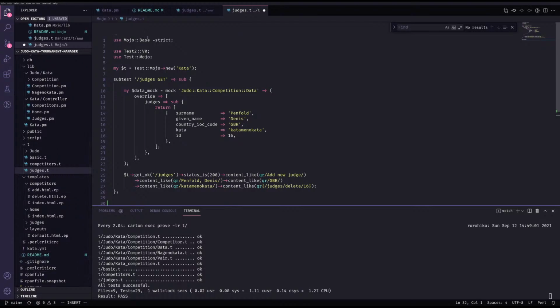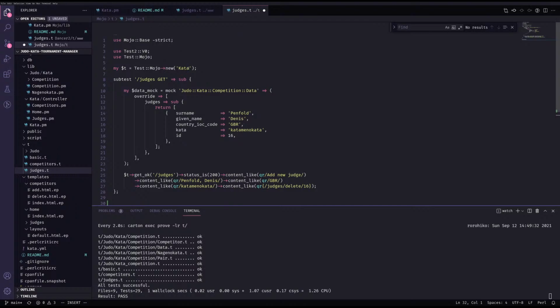So yeah, we use Mojo::Base with strict. I'm using Test2::V0 plus Test::Mojo. A little difference here is that in the Mojo version, it's all one app. I could probably do something clever with plugins, but I'm not quite there yet. So I just create this kata app, which is sort of the equivalent of what I was calling dub. I may rename it because I kind of like it that way, as what I was doing with the other one, because I may port this to something more portable or sort of desktop based.